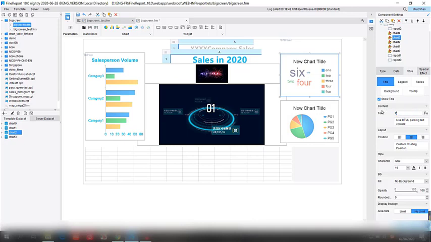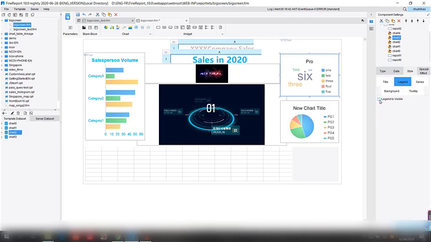So next we're going to adjust the style for this word cloud. So give it a title. Alright, so let's get rid of the legend for this one.